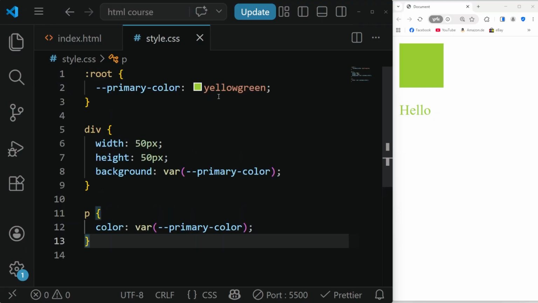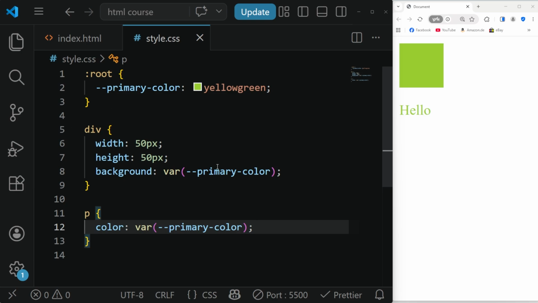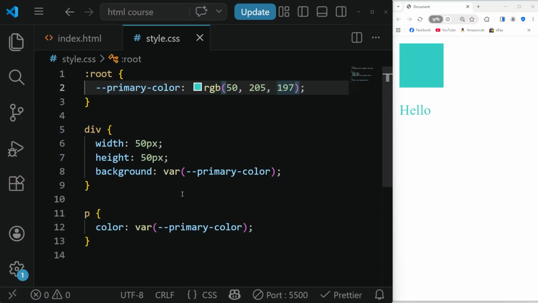Maybe I want to use this color across the entire document. But now if I want to change this color, I would have to go to every single spot and change the color, which is of course pretty annoying and not really time efficient. So I can just use a variable. And now if I want to change the color of this variable for all of the elements where I've used this variable, I can just go to one place, change it to blue, for example. I'm going to save this and you can see everything else now changes to blue. So a variable essentially allows you to define a value at one single spot and then reuse it across an entire document and change all of the colors with one single click. And that's the power of variables.